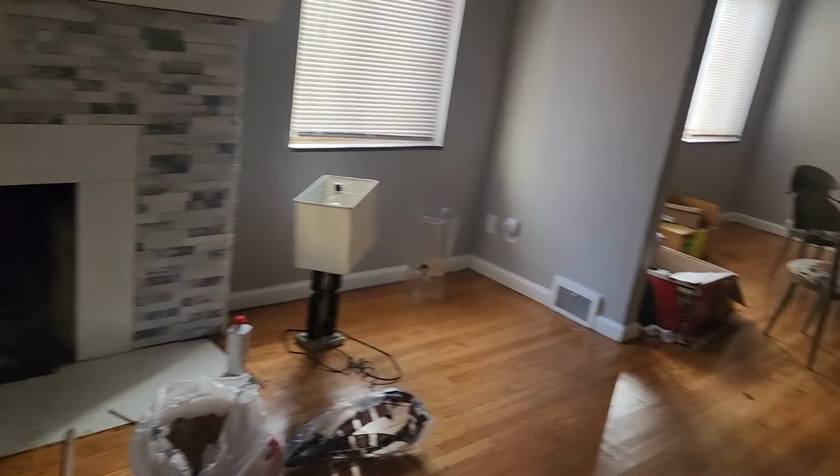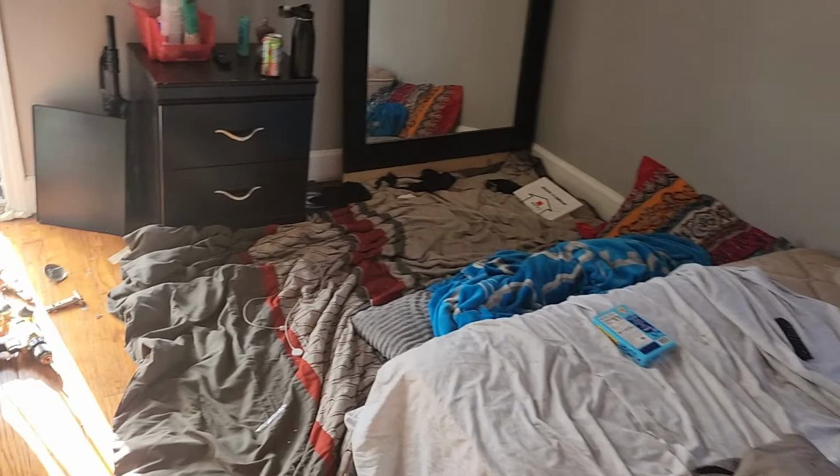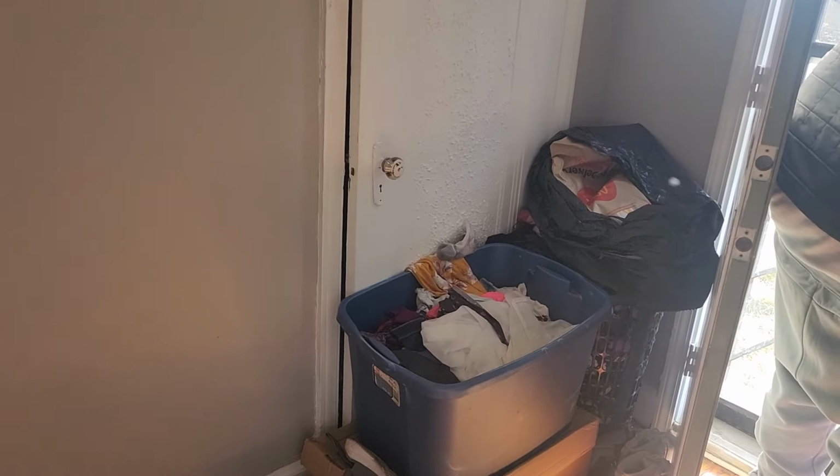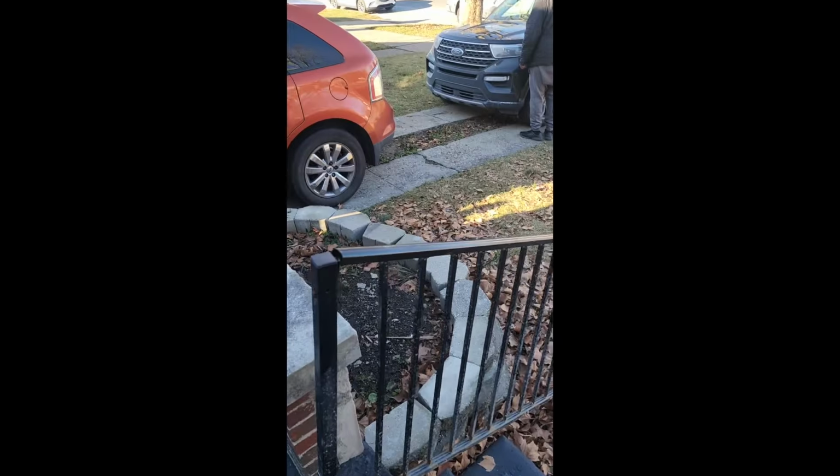But we was able to close on our actual closing date. We cleaned the house up. We ended up giving her like a couple hundred, or about $1,000, to help with the storage, U-Haul, and the movers. We paid for the movers to get all her stuff out and move it into storage. So we did that, and basically that was it. We ended up selling the house, and that was a different experience there. That was the first time I ever had to deal with a squatter. But yeah, that's it.